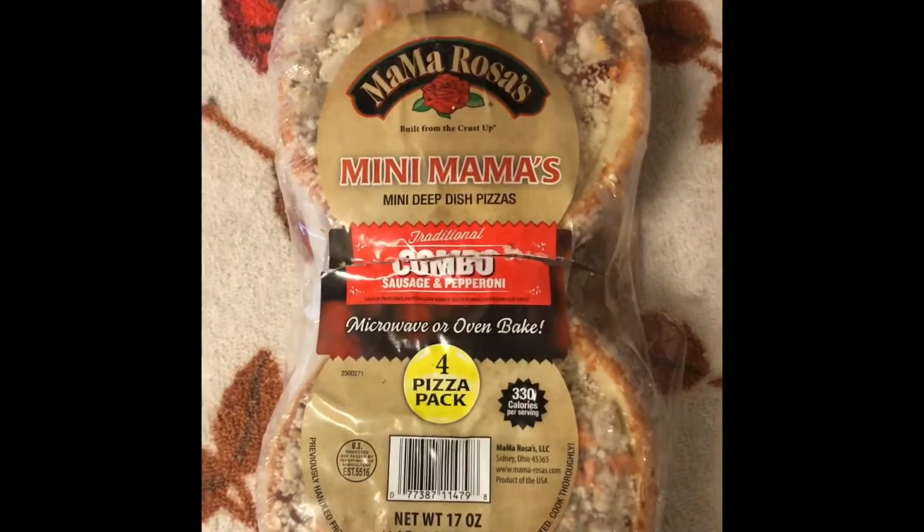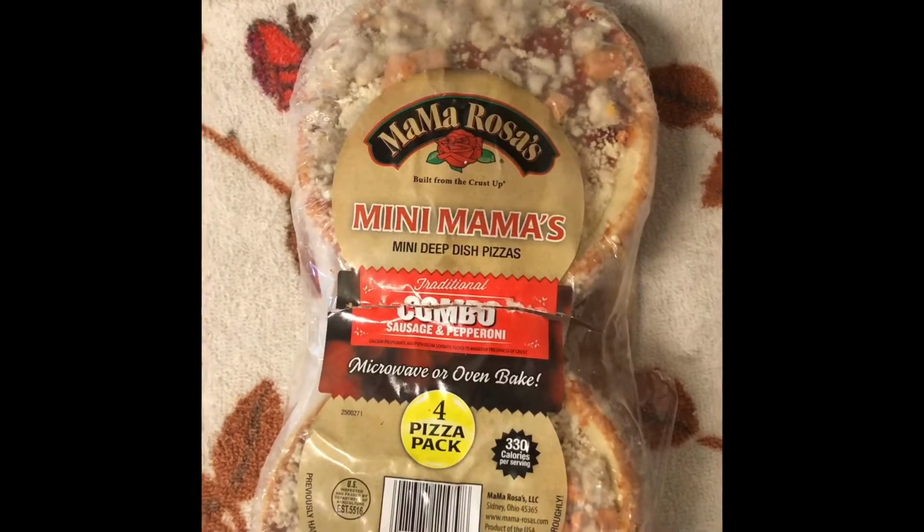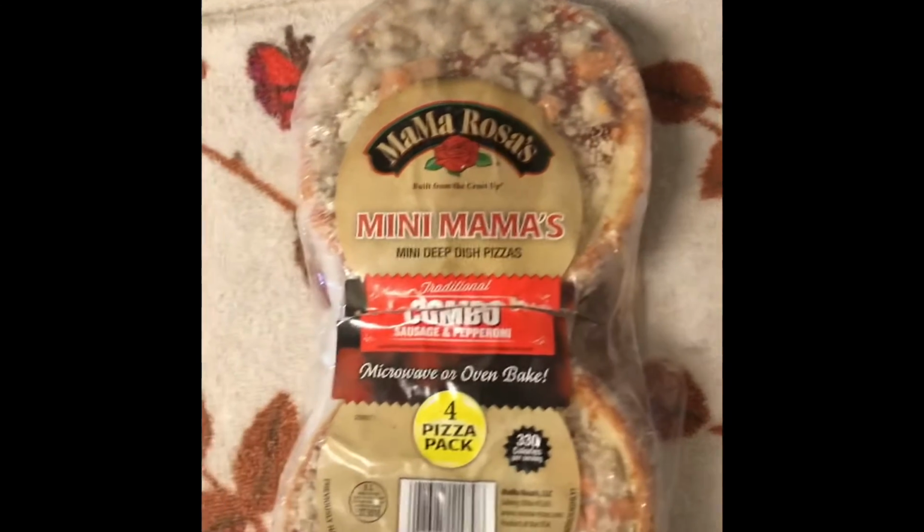All right, here's what we're starting out with. We got some of these here Mama Roses, Mini Mamas, Mini Deep Dish Pizza. That's a lot of M's and Minis. But anyway, that's what we're gonna start out with.